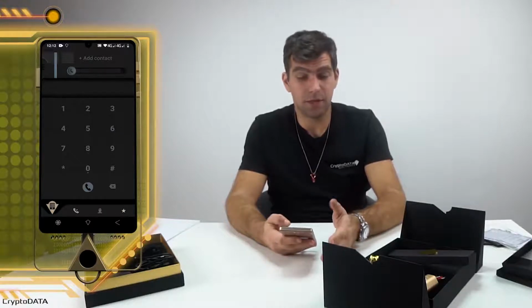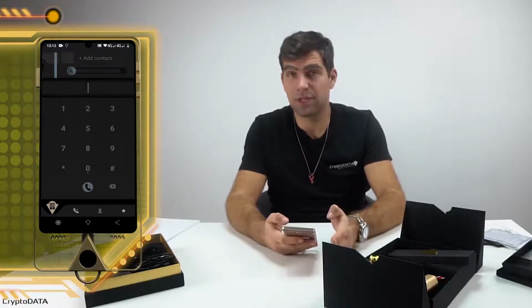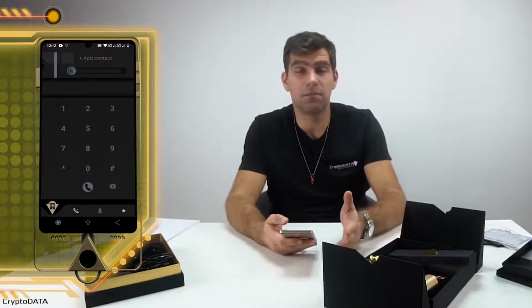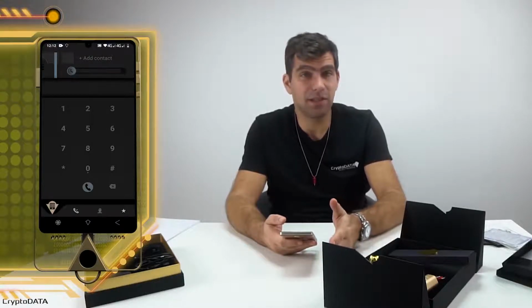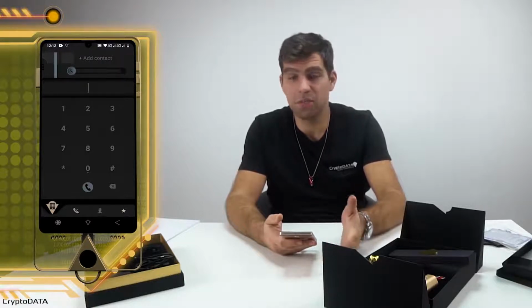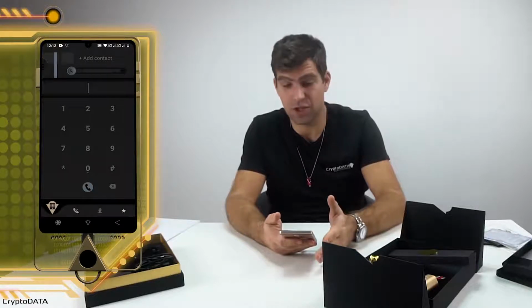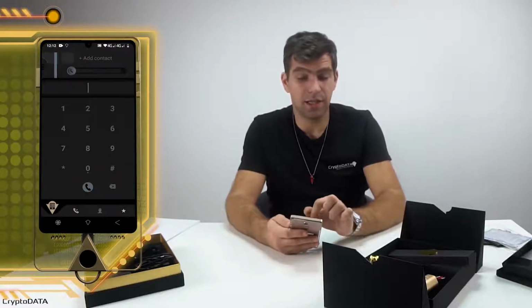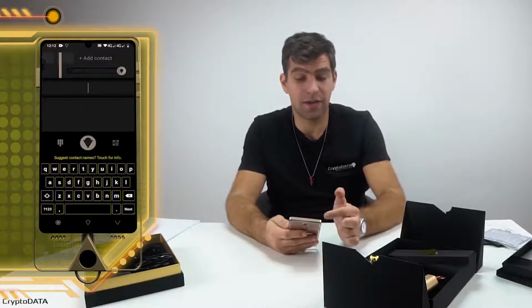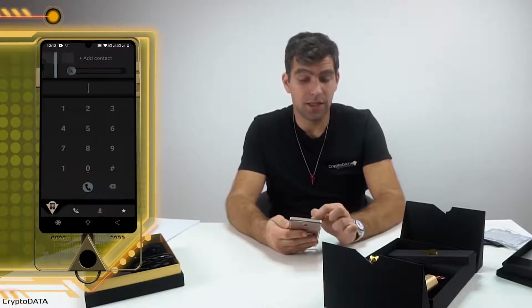With the K1 though, it's a little bit different because we have two types of contacts. We have the regular number contacts, as you know them by now, and we have the blockchain contacts. This means the regular contacts agenda is split into regular and blockchain. If I click on the left side, I have the normal contacts. If I click on the right side, I have the blockchain ones.